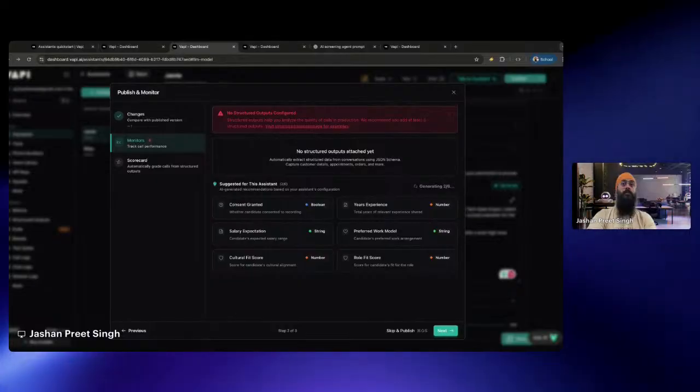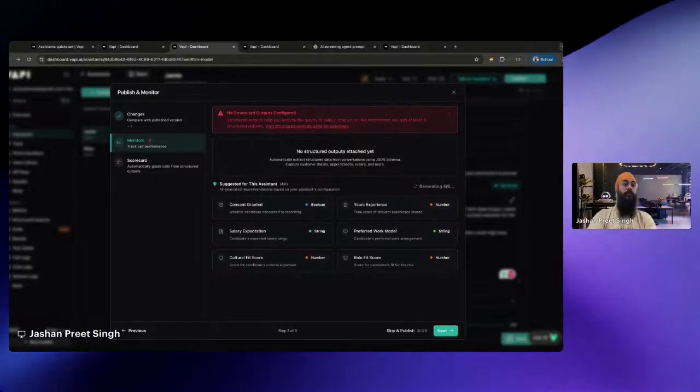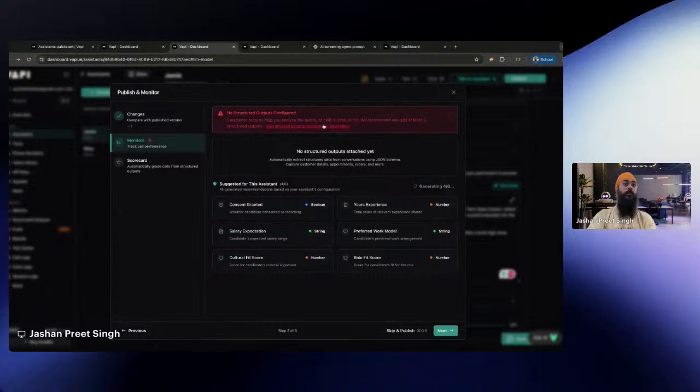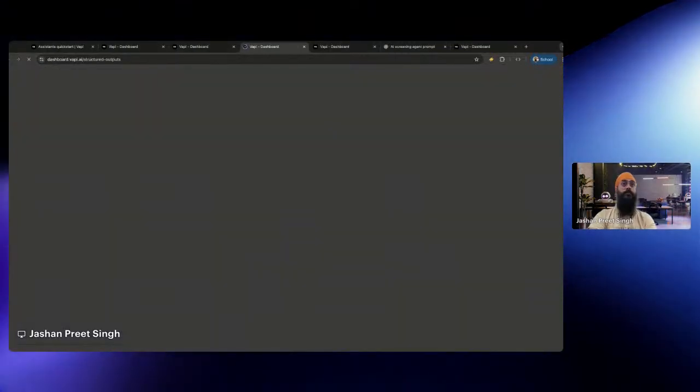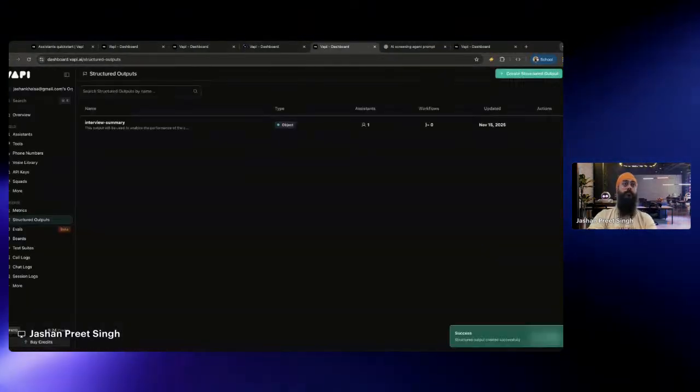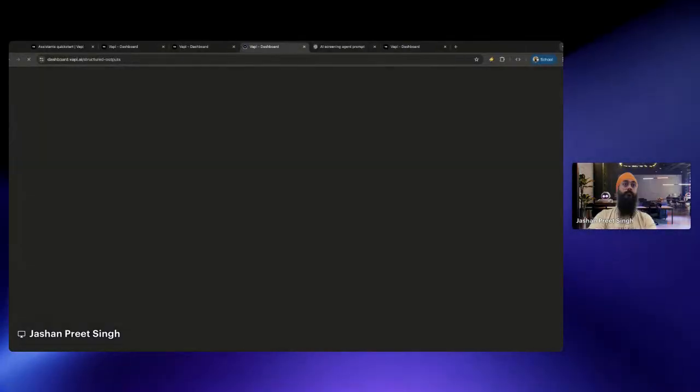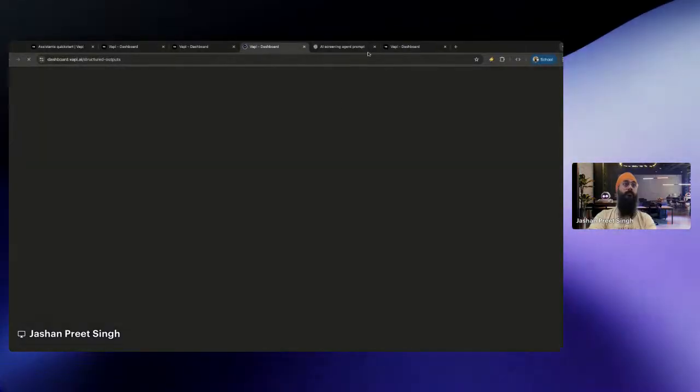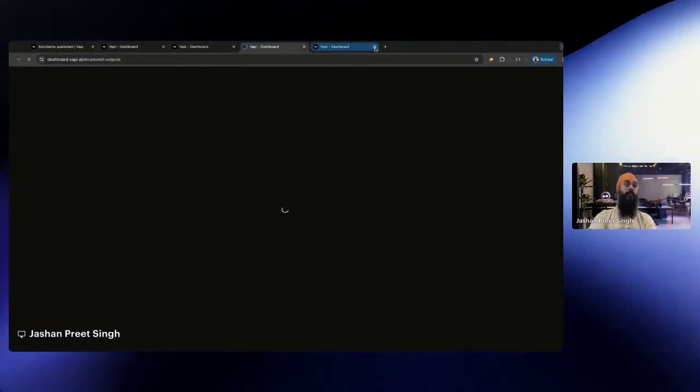Structured output is attached. What's up with this? Okay, let's see. Let's just get rid of this.